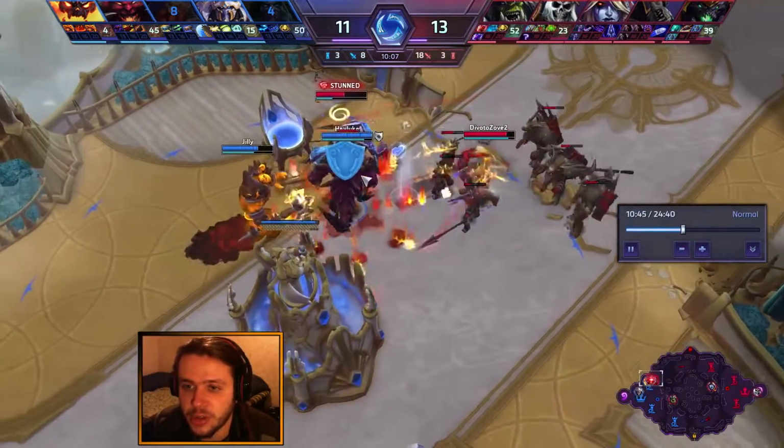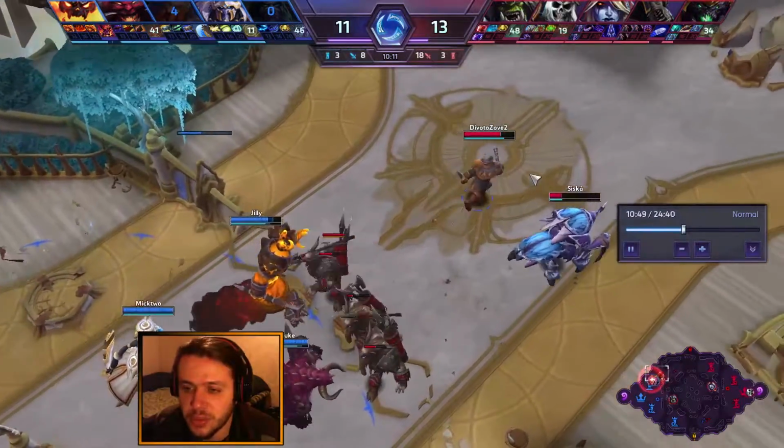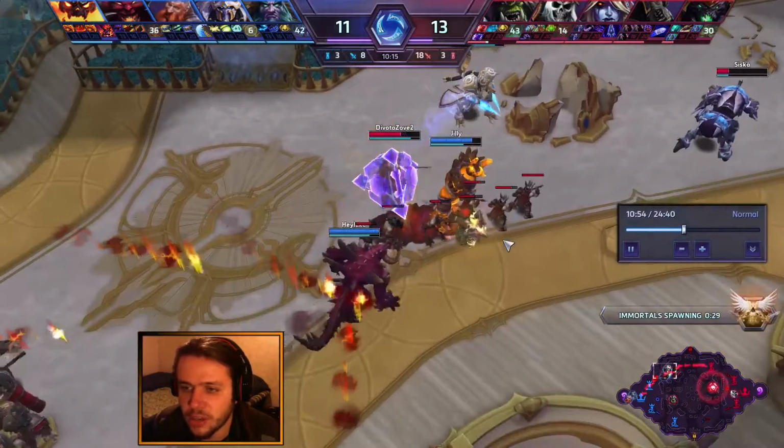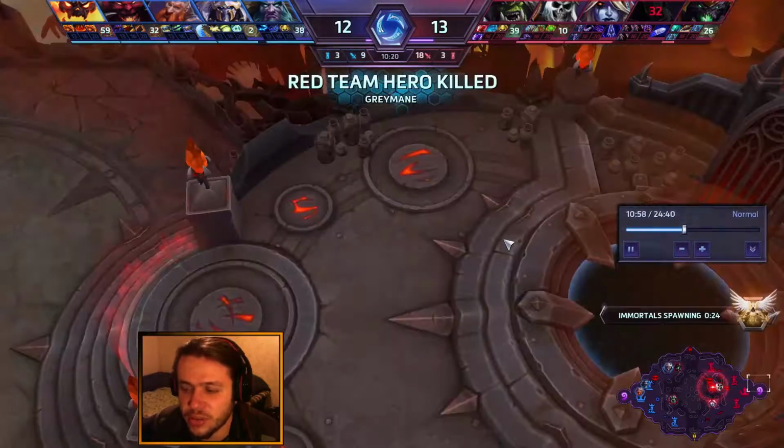I have my ulti up here, but our boy Anub'arak is going to get a pretty big engage there. But I think we might be able to escape. Arthas now coming with the engage though on me. I think I'm going to die here. Oh, the Ragnaros smash as well.